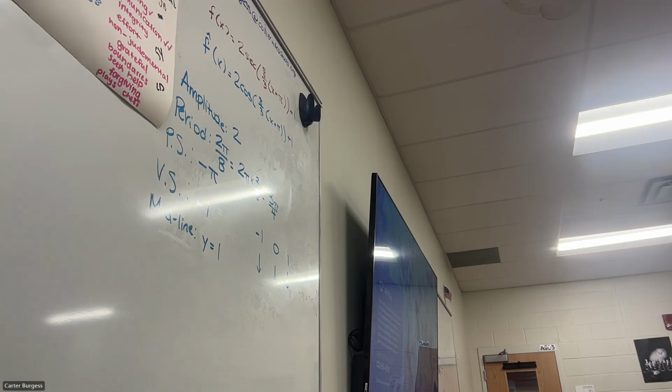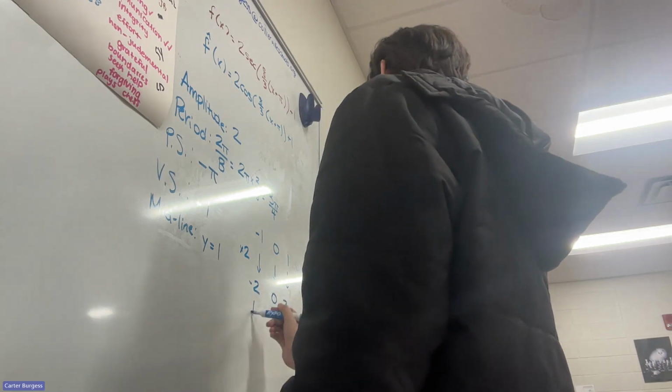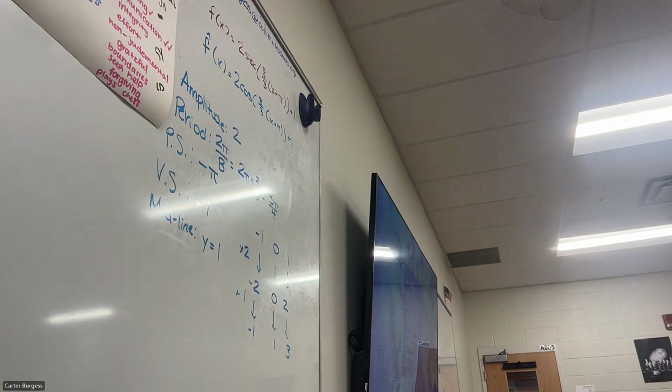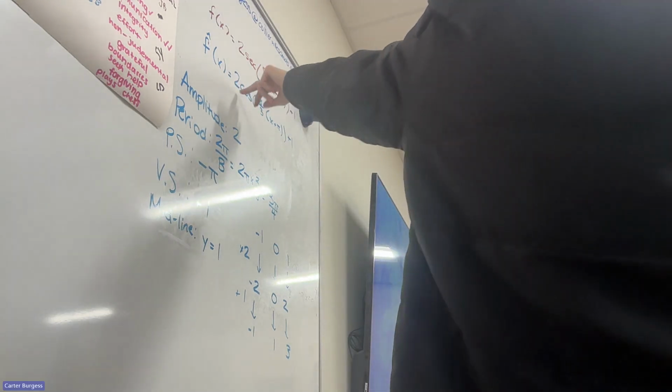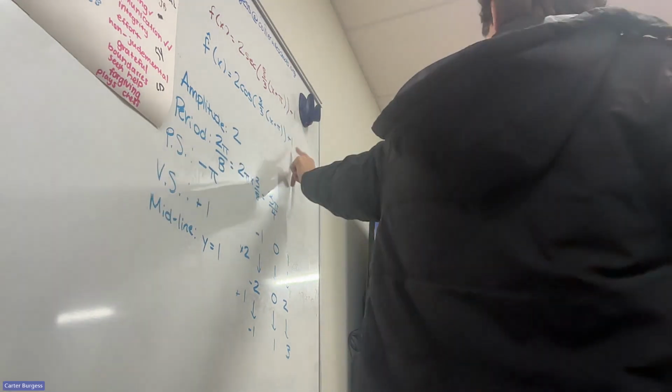Transformation. We're first going to multiply by 2. -2, 0, and 2. And then what's going to happen to our y value? Then we're going to add 1. That's going to be -1, 1, and 3. Right, that's adjusting our y value by multiple. So we multiply by 2 to adjust our y value. And then adding 1.